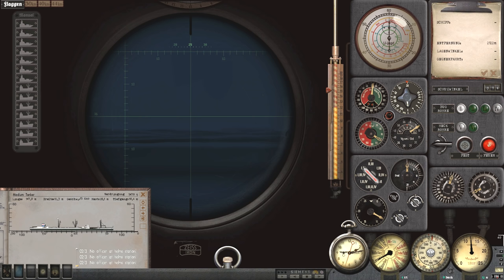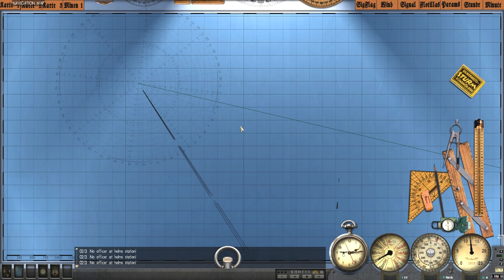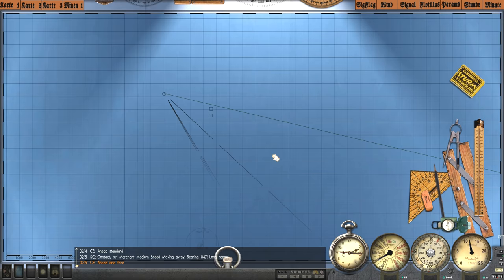There she is. That's our tanker. Lock on target. Speed, 12 knots. Set. We'll go ahead and keep heading at 4 knots just to get as close as we possibly can. Let's actually go standard. Really try to close this gap here, but you know what? I think our time to fire is now. Wow, there's quite a few merchant ships. There's also another merchant ship way out here. I wonder what that is.